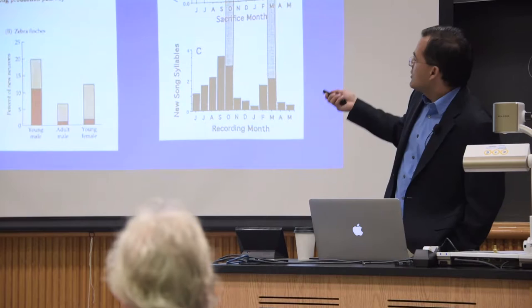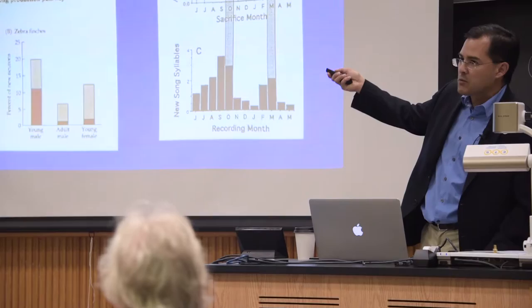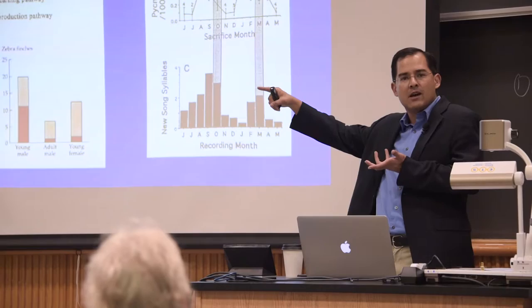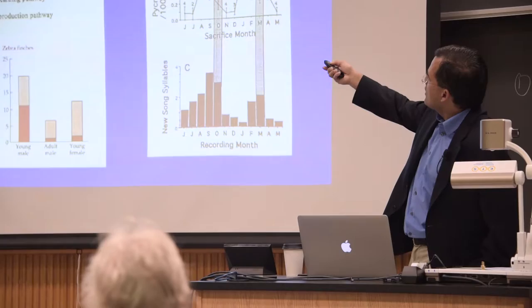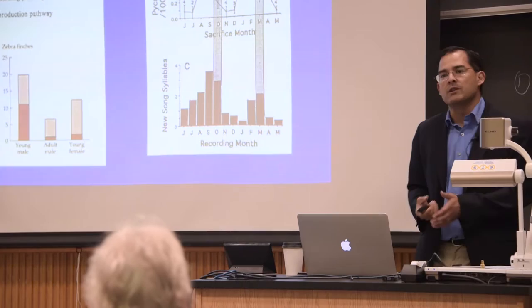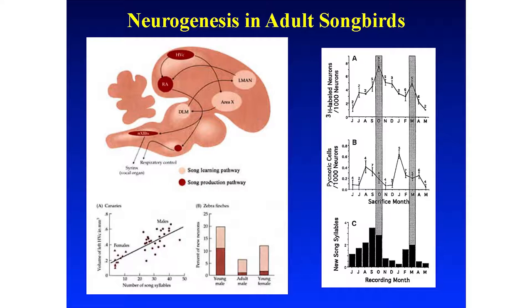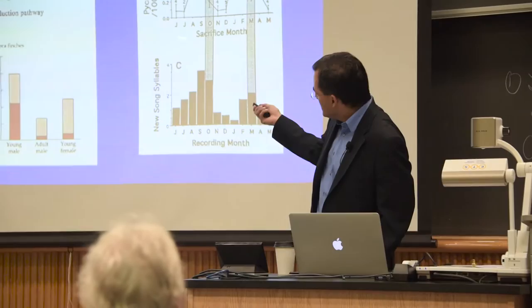This dogma began to get chipped away at in the 1980s from, of all places, songbirds. Researchers studying the songbird brain — a model system for how organisms learn new experiences and memories — found cycling oscillations in the number of newborn cells that appear to be neurons. The number peaked around June through October, then again in March, and their analysis found that the complexity of the songs these birds sing peaked right around the same time they were adding new cells to the brain. This is responsible for mating behavior — a male songbird needs a complex song to attract a mate, and biology provided the birth of new neurons as a mechanism to learn that complex song.